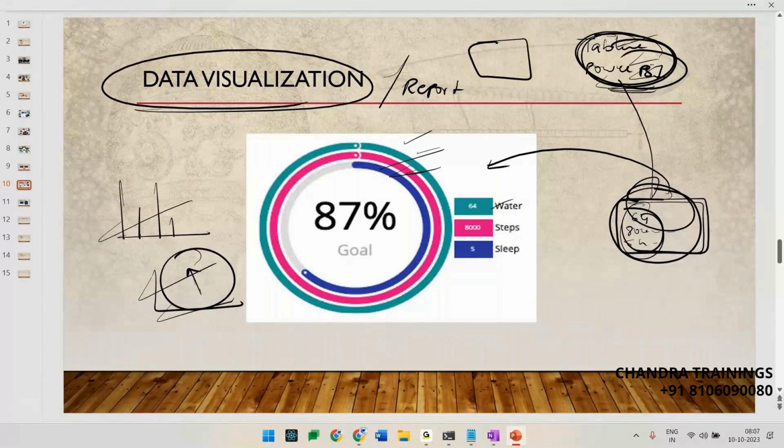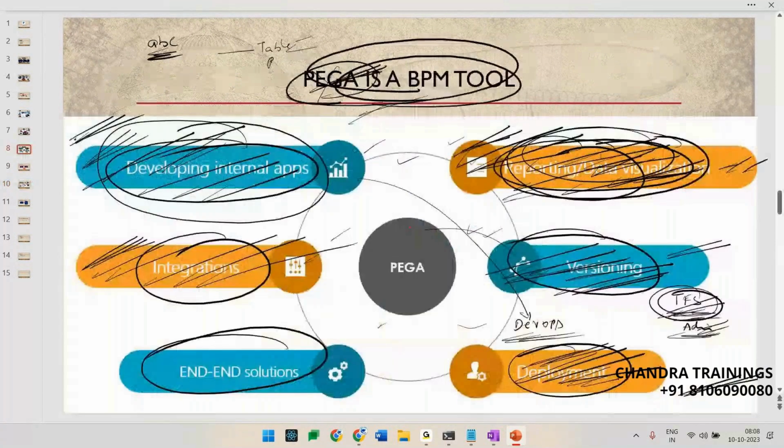Maybe if I'm not using PEGA, and I'm designing my complete application in the traditional way, then for reporting we have to get a Tableau license or Power BI license, and we have to hire such developers also. So the reporting part is inbuilt, and we understood integrations are also included in PEGA.